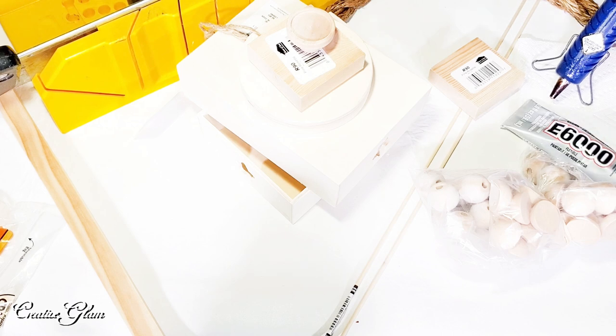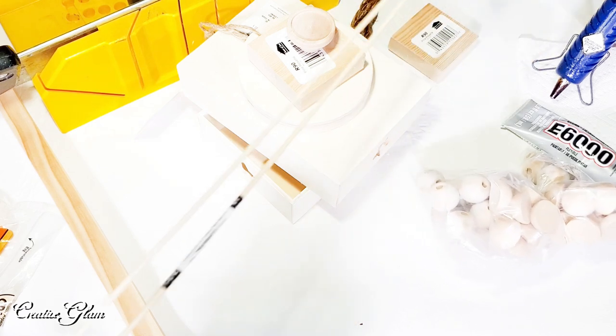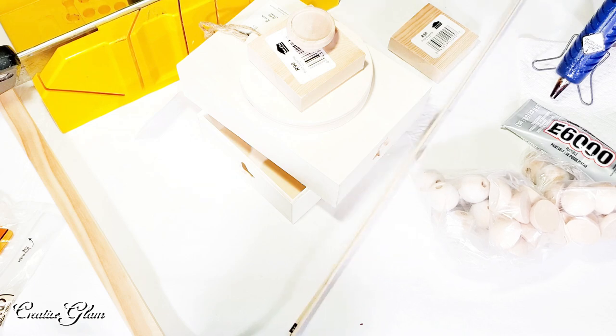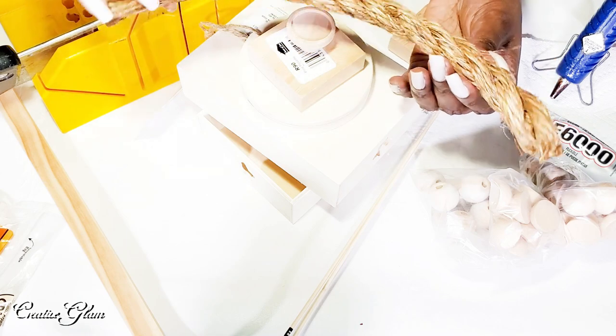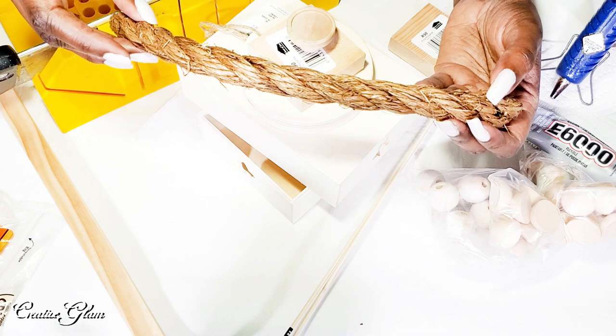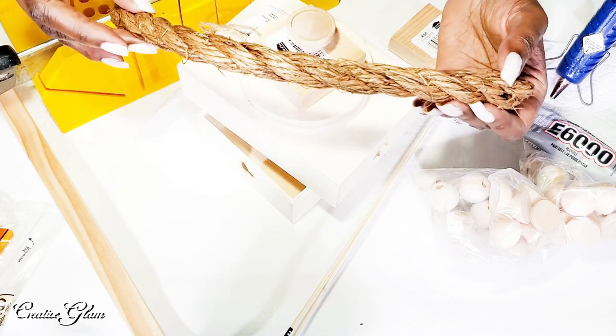And what else do I have? Oh, and then I have these. I wanted to put something decorative on the side. I'll show you when I get to it. I got these at Home Depot a while ago. I do not know how much I paid for them. It's just something that I had around from another project. And then I also, from Home Depot, got a piece of nautical rope. It was about a foot, I believe. And I had them cut me two pieces because I'm also going to use one for the second lantern.